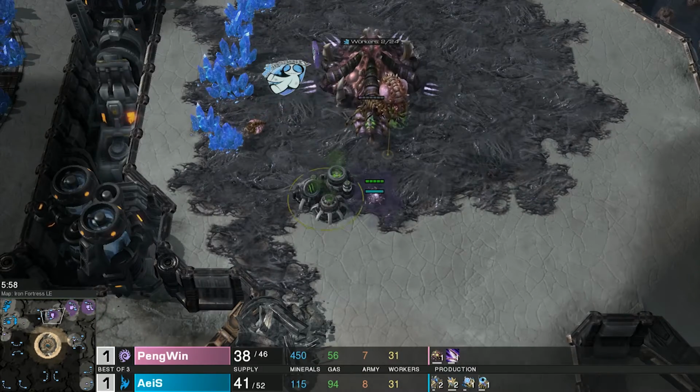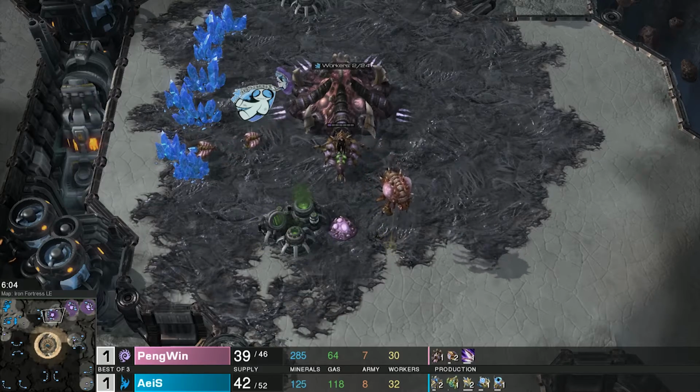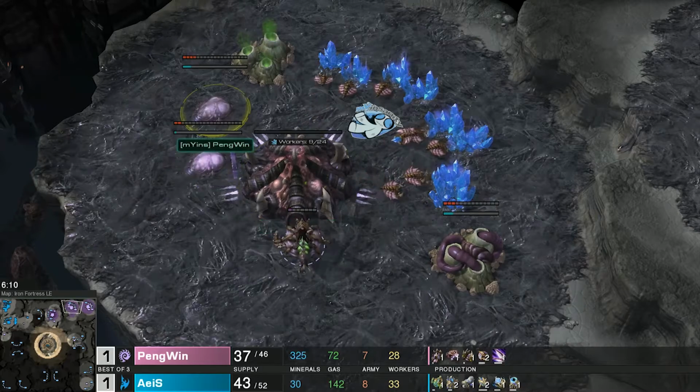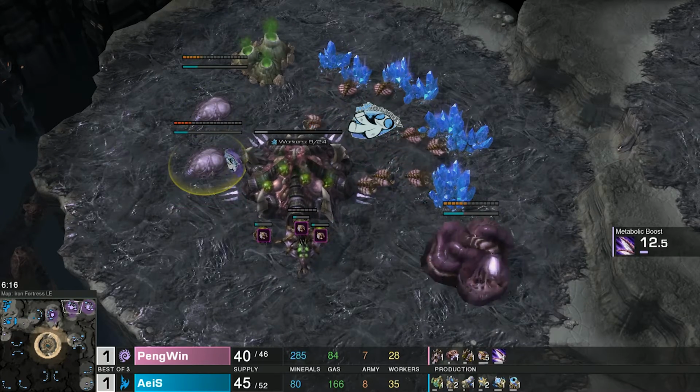Gates coming out. He is making another sentry behind this, and the Mothership patrolling out in front. I think he wants to get over to that third base and maybe take a pot shot at a drone or two. Yeah, definitely a possibility here.